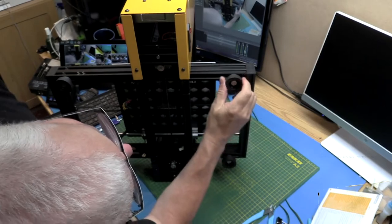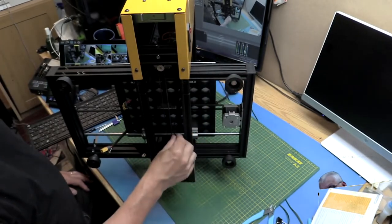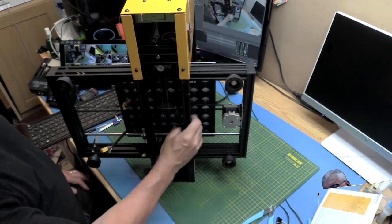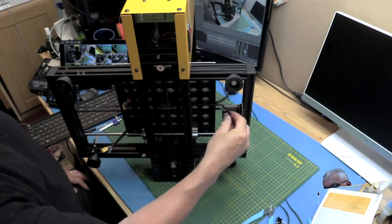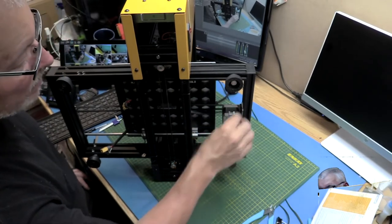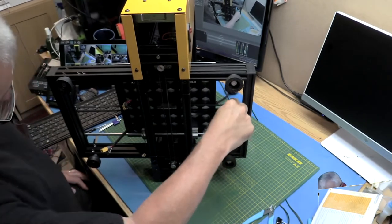Okay, they're both in. Right, so here's the Z axis cable. You can come underneath, or we could go over the top. If you go over the top, I guess that should be fine. They only go in one way because they're keyed and they're also labeled. Sorry, they're not the Z axis, the Y axis. We'll plug in there.